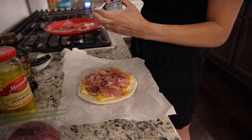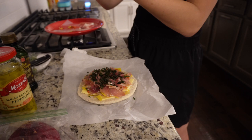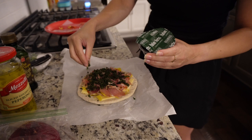Okay, and then a bunch of this, and I'll show you again what this packaging is in 1 second. This is the Gourmet Garden Italian Herbs Lightly Dried. So it's parsley, basil, and oregano. And it's lightly dried, so it lasts a little bit longer than fresh. Okay. I do wish I put the oil on the bottom, but you know what? Trial and error, guys. We're working with what we got.